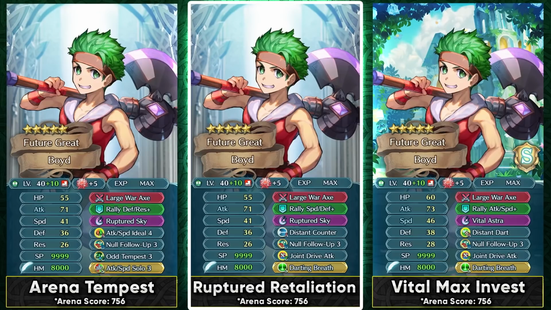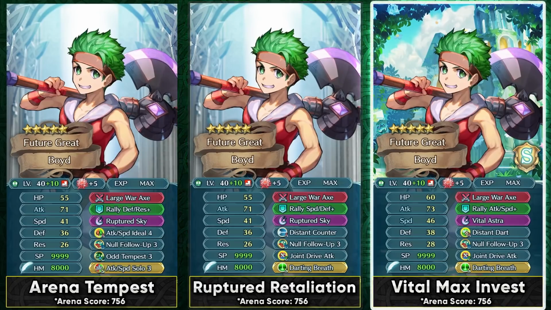So this is not for tanking stuff, but rather just killing stuff in a single hit by retaliating with a Breath, Sacred Seal, and a 2 cooldown special. At max investment for Arena, you can definitely run Vital Astra, which is definitely going to be giving you more damage output than Ruptured Sky against non-dragon and non-beast opponents.